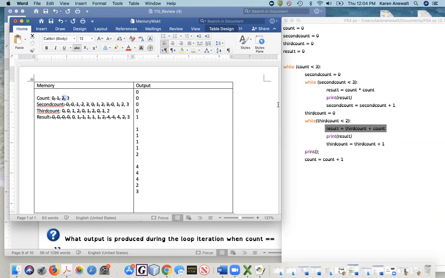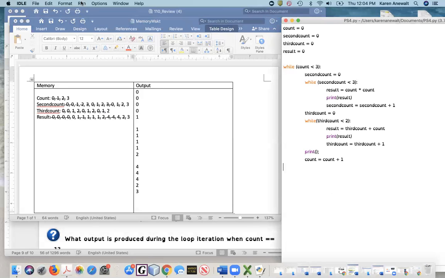And now we're going to go up to the top of the loop and check the loop condition again. At this point, count is not less than 3. 3 is not less than 3, so the whole loop terminates. That's the end of the program. So the second iteration, or the third iteration where count was equal to 2, that was the last iteration of the loop. It printed 3 4s, a 2, and a 3. There is no loop iteration where count is equal to 3. So the last question on this page would be that there's no output from that iteration.